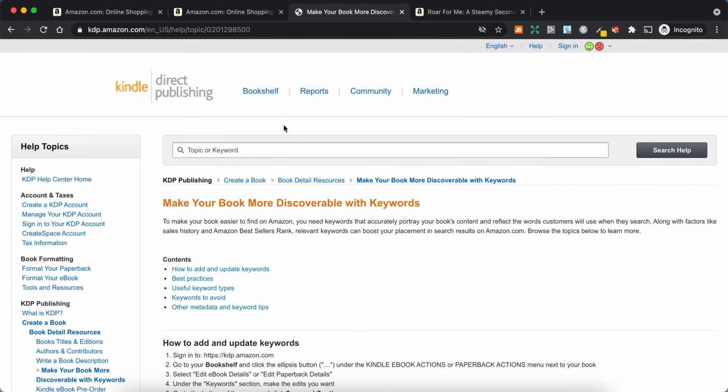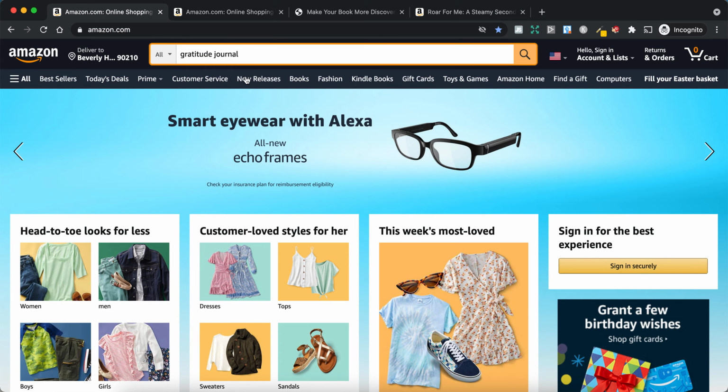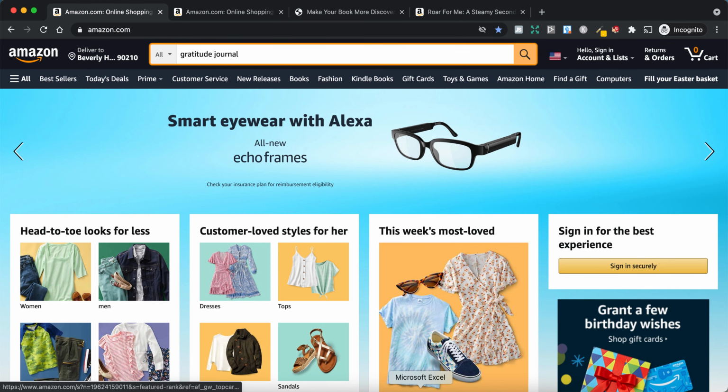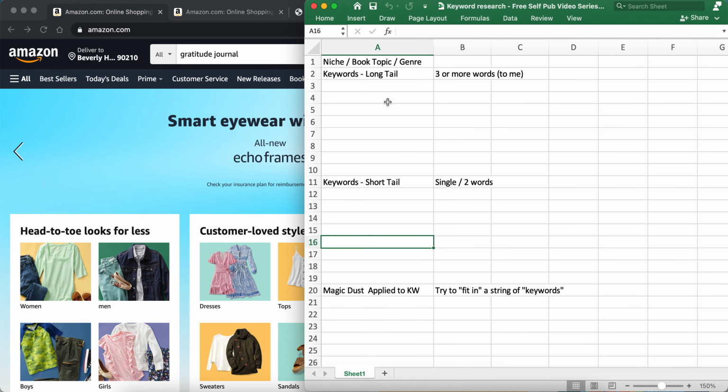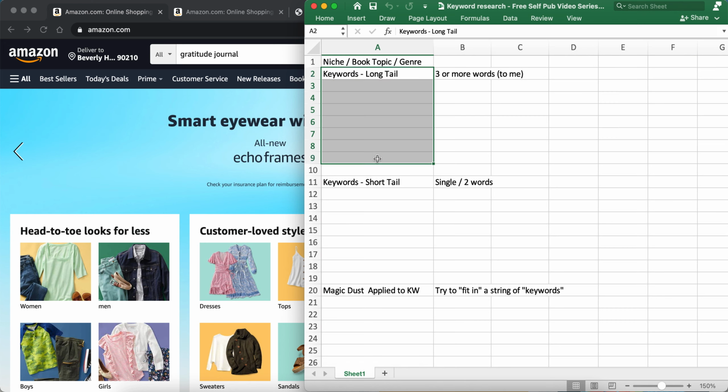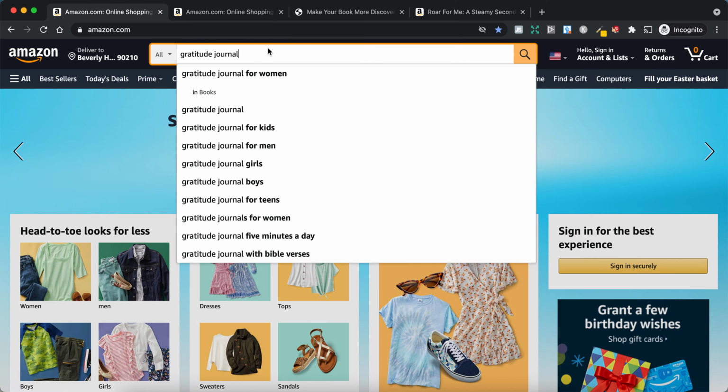Let's get cracking. I've got 2 examples I'll show you, and we can briefly walk through them, and it's going to be the same approach. Okay, so make sure you've got your Excel. Well, you don't have to use Excel. You can use some kind of document just to note down your long tail and your short tail keywords. That's fine. But basically set something up so that you don't have to write it down and then come back to it. So set that up.